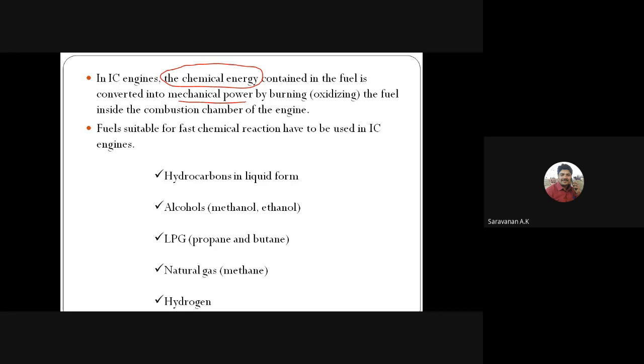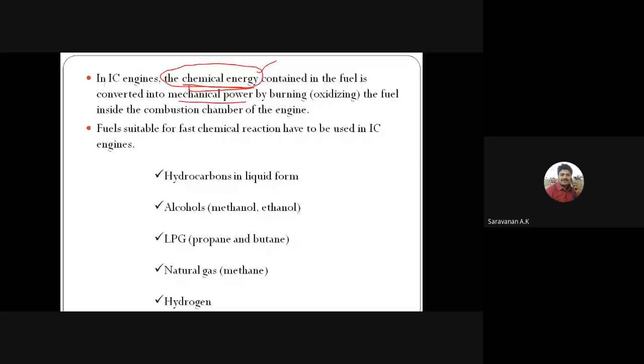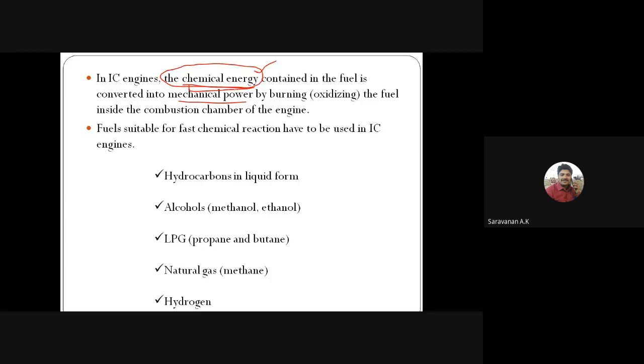So இதுதான் heat engine அப்படின்னு நம்ம சொல்லியிருப்போம், right? So இப்போ நம்மளுக்கு என்ன தேவைன்னா, we have to get a high chemical energy inside the cylinder, right? So how can we obtain the high chemical energy? For the high chemical energy, what is the composition or working substance inside the cylinder? That's a very important one, right? So the fuels, right? These fuels are suitable for fast chemical reactions, then only we can obtain the quick thermal energy, and the thermal energy is converted into mechanical output in a faster manner, correct? அதுதான் fuelோட better அப்படின்னு சொல்லியிருப்போம், correct?